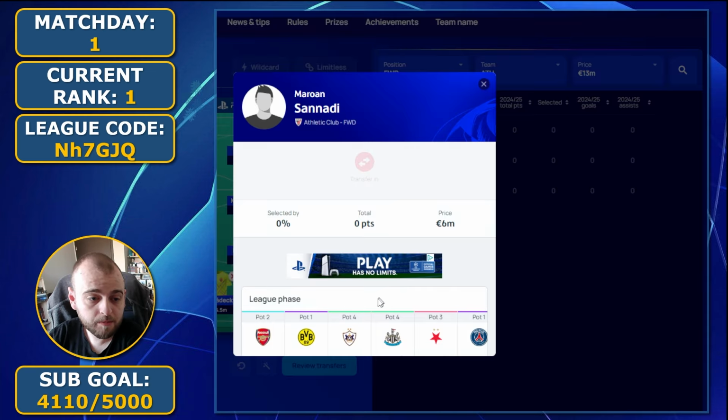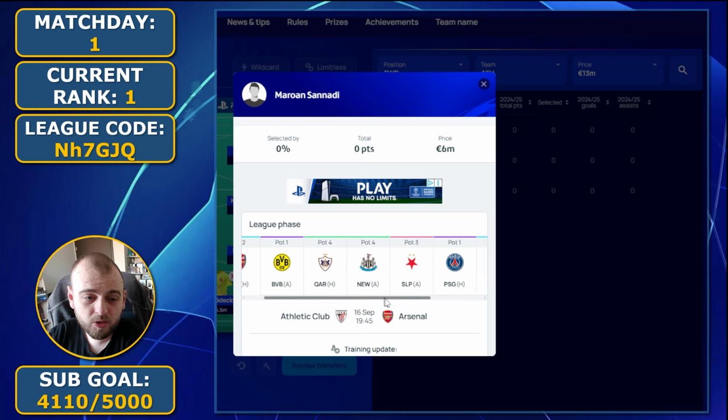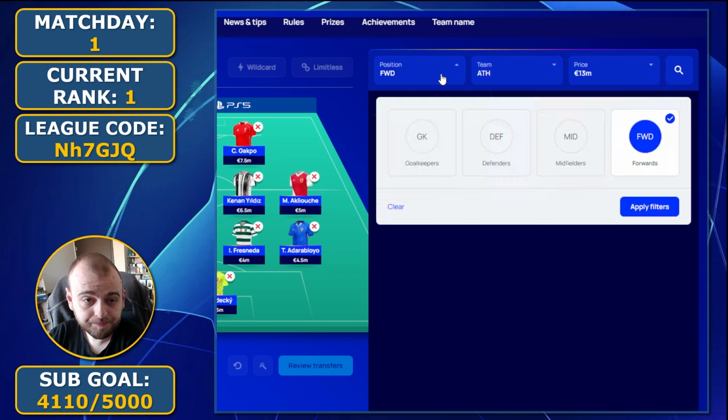Fixture wise, not ideal up until game week 3, so I would monitor them. And then Qarabag, Newcastle, Slavia Praha is the run where you might target them, especially if you're using some chips in 4 and 5. You can rely on Nico, but for now I wouldn't start with any Athletic Bilbao players.